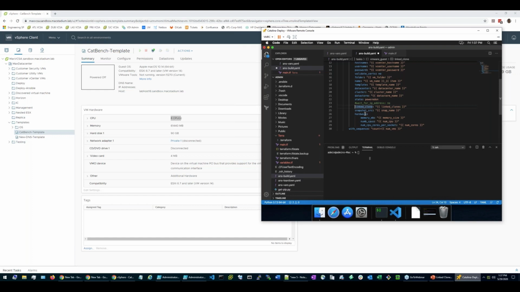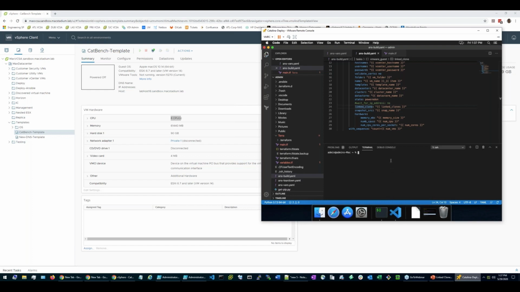And then finally, we can actually get into the hardware down here too, where we can say, well, I don't need it to be 64 gigs. I want it to be 32 gigs instead. And I don't need 8 vCPUs. I only need 2. So we can actually control after deployment what the resource utilization is going to look like.